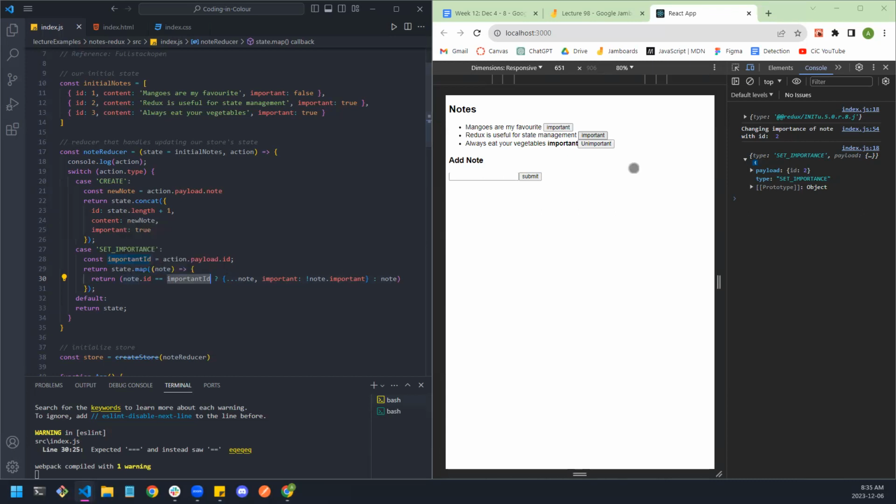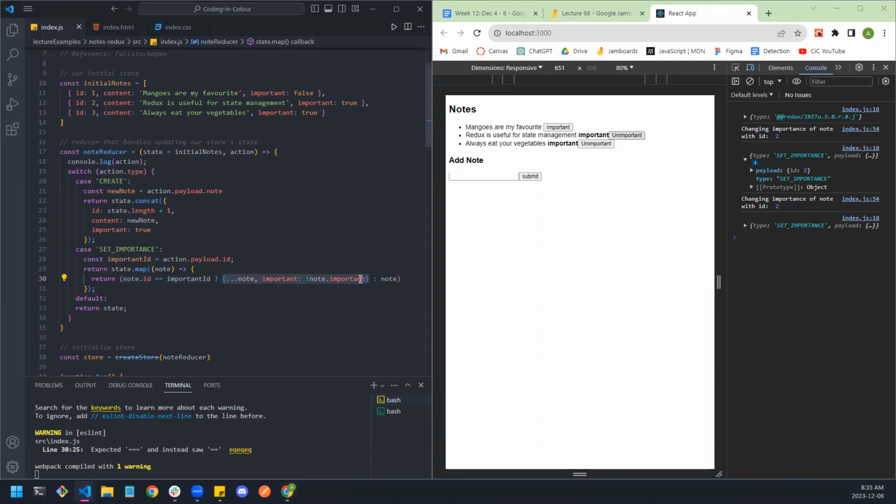Remember, when I click important or unimportant here, in my payload I pass in the ID of the note that I want to set to important or unimportant. Basically, the ID of the note I want to change. So when I map over this, I'm saying, if the note ID equals the ID of the note I want to change, if that's true, return here.